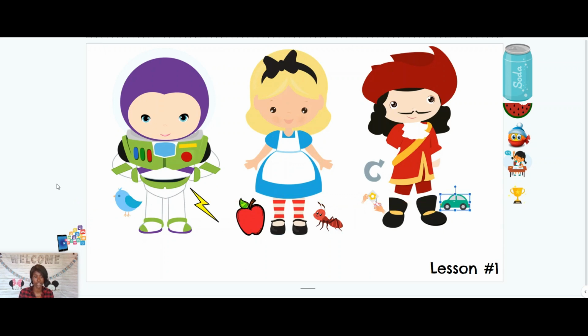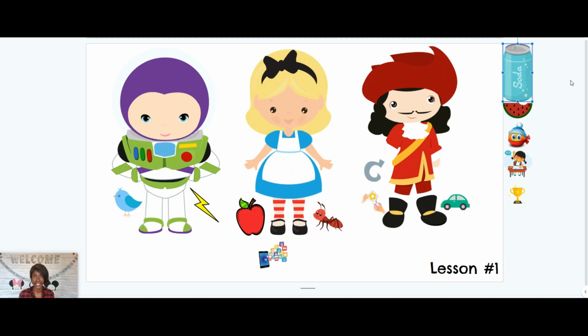Car, Captain Hook. Next we have app. What sound does app begin with? Yes, app begins with ah, just like which character? Which character begins with the ah sound? Alice. So app, Alice. Okay. Next we have can. What sound does can begin with? Can begins with k. Good job.